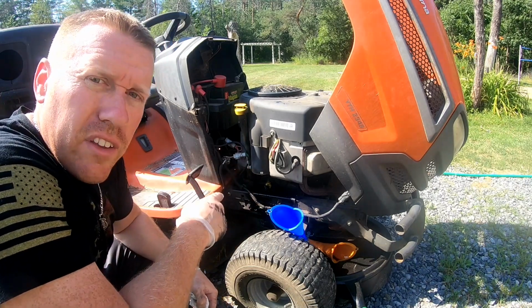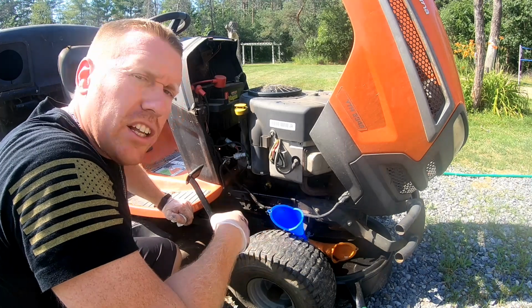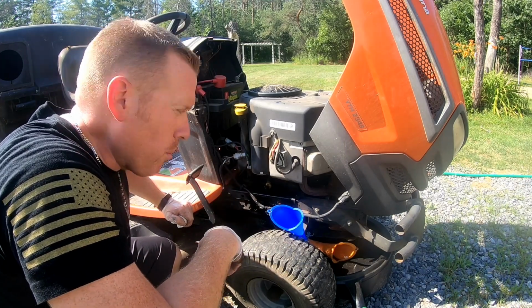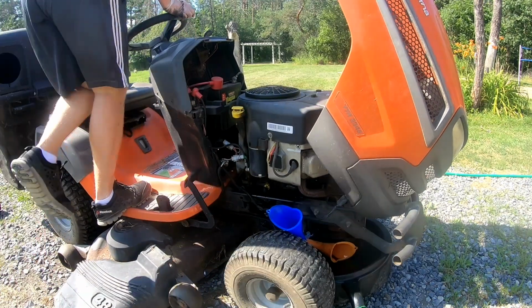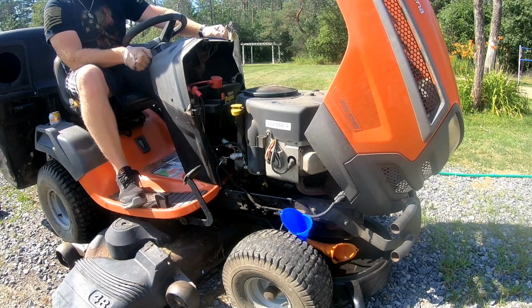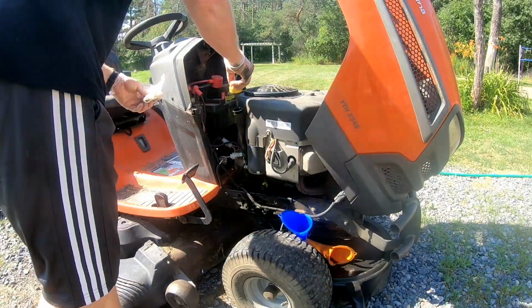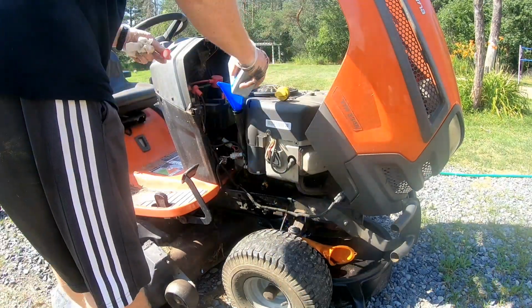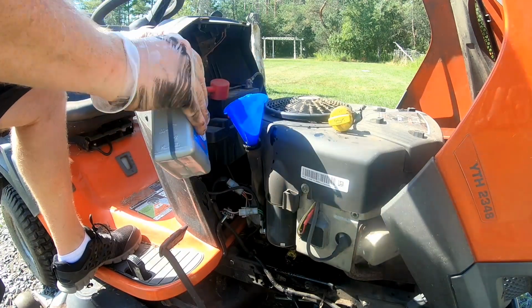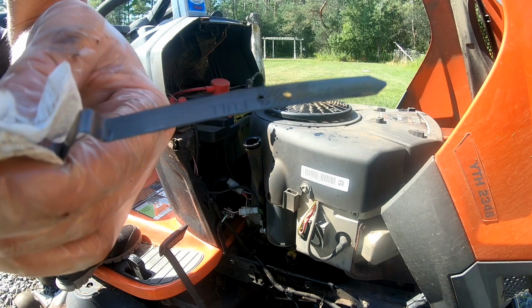Now that we got oil in it, everything's sealed up, got the new filter on, we're gonna go ahead and start it and then check the oil level again because oil's gonna go into that filter and it's gonna drop down a little bit. Perfect now.